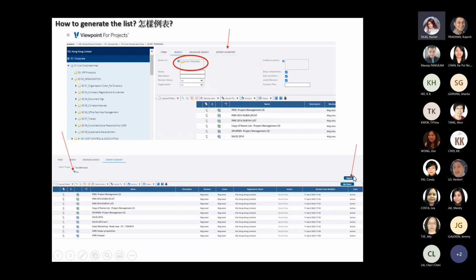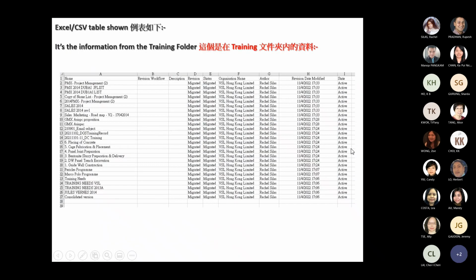So you click report. Then it's the information from the training folder。呢啲就係喺 training 文件夾裏邊嘅資料。我哋大約會睇到有26個 training，大約係啲咩 training？So you will have a brief idea. As a manager or the supervisor, you will have an idea what kind of training we have had before.